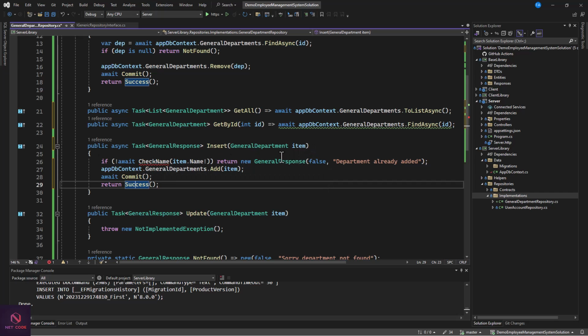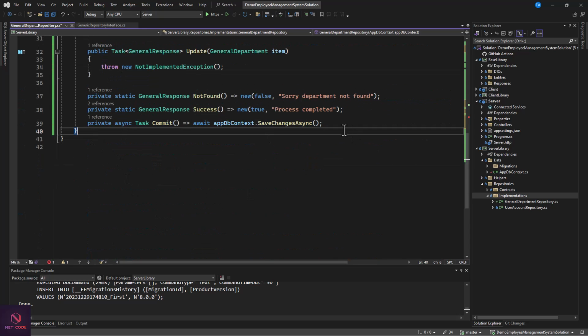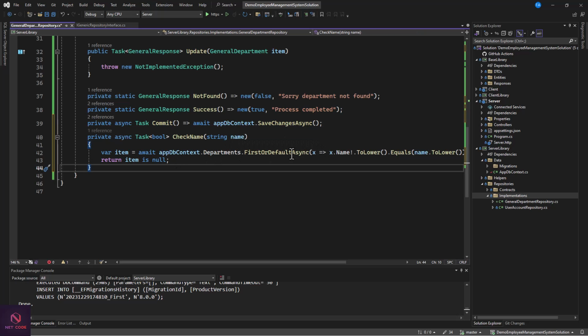So we check the name. The name going in there, we're going to check from the database and check if it is there already. Then you want to return. So the method which is going to help you understand this, I'm going to write it down here. So check the name. We pass in the name, and now we check from the database if it is there. If it is there, return null. So return null means if it is null, return true. But in case it is not null, return false.